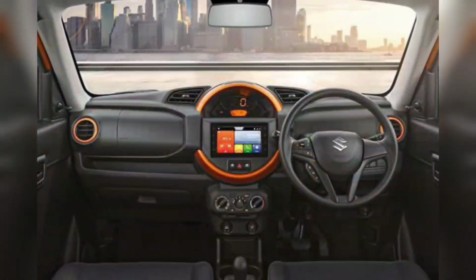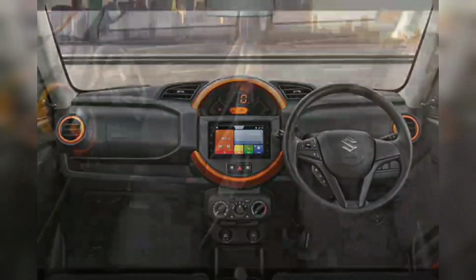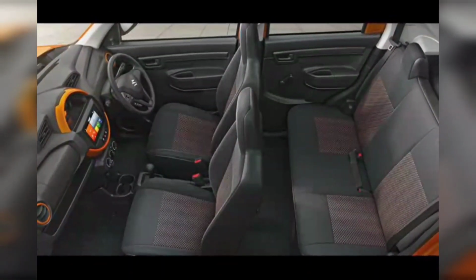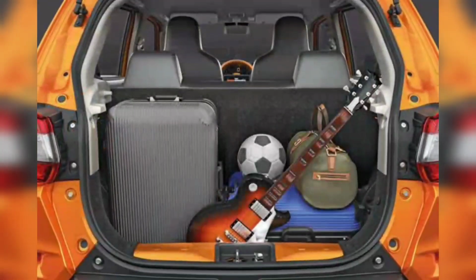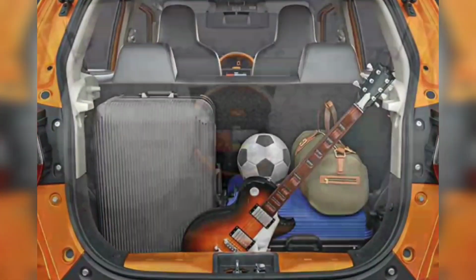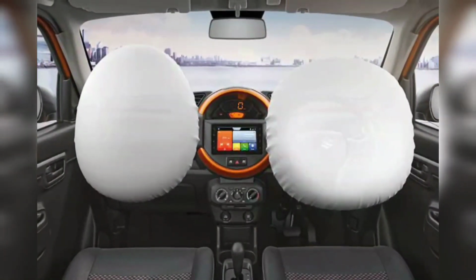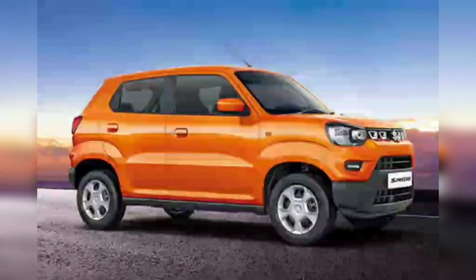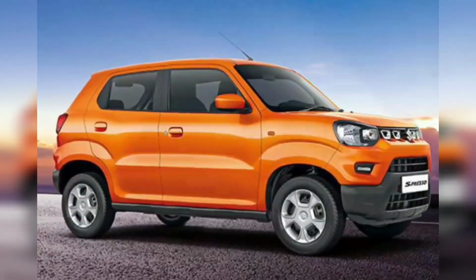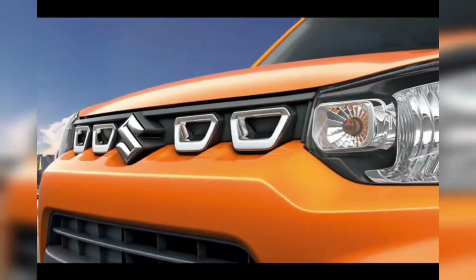At the front, you get to see the squared bonnet with the squared off grille with small headlamps, and the grille seems to have been inspired from a Mahindra Scorpio or the Mahindra KUV 100. However, the cabin, door panels and the tailgate design itself seems to have been inspired from the Renault Kwid. The tail lamps also seem to have been inspired from a Maruti Suzuki Baleno and a mix between the Renault Kwid. Although being shorter and narrower than the Renault Kwid, the S-Presso has got a significant amount of height compared to the Renault Kwid, which gives it an ungainly and disproportionate look.